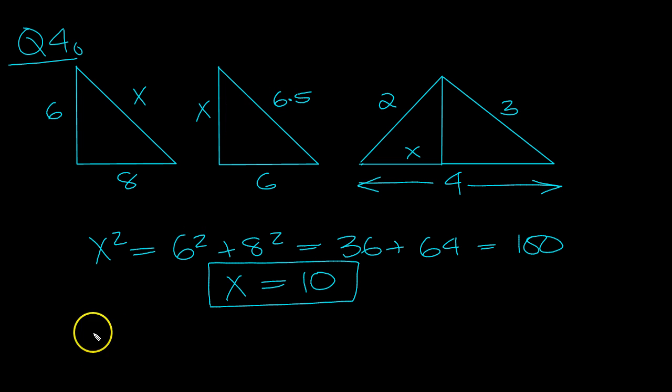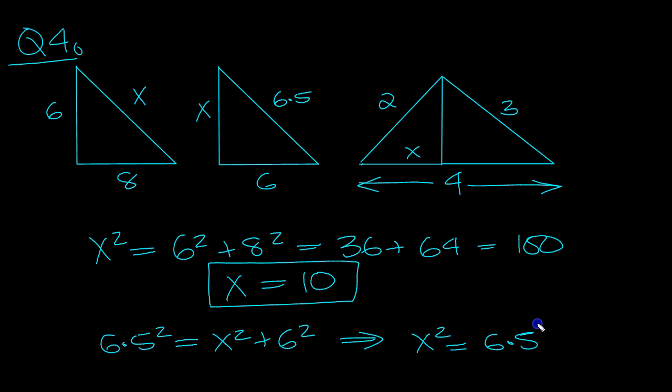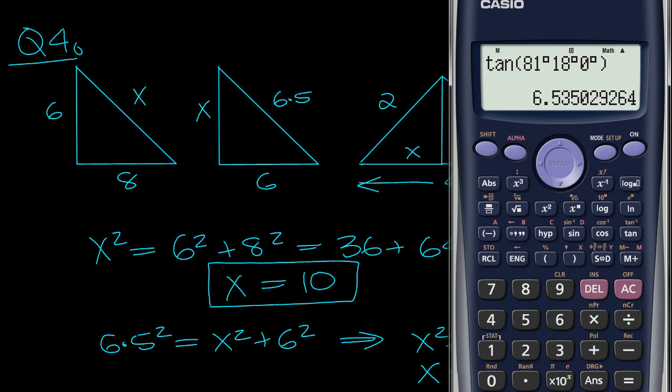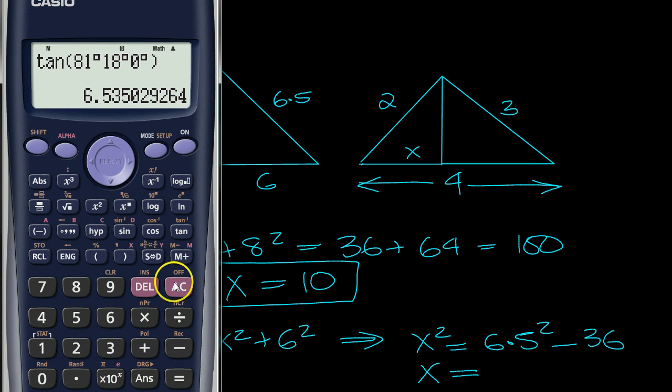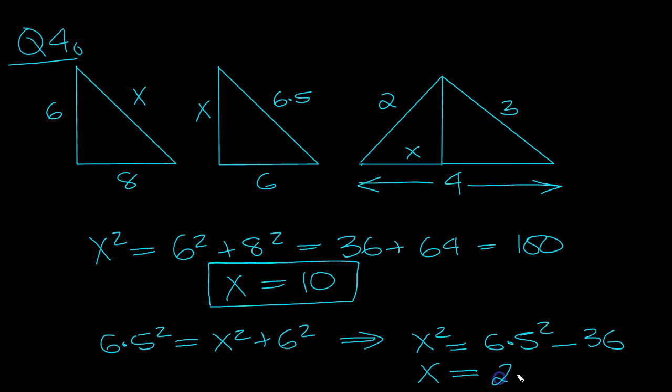That's that one. Now the longest side squared, 6.5 squared, is equal to the x squared here, plus the 6 squared. So that tells us that x squared must equal 6.5 squared minus this 6 squared, which is 36, move it across. So I'm going to square root that and get the answer straight away. So it's a square root, let's move over here. When we square root both sides, of 6.5 squared minus the 36, equals 5 over 2, or 2.5. So that's that one.